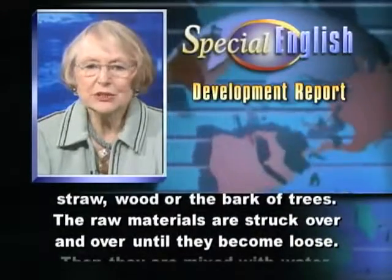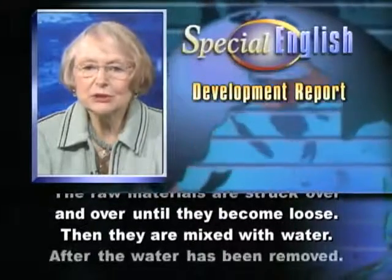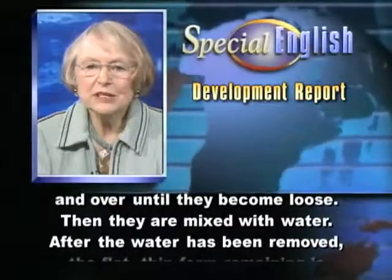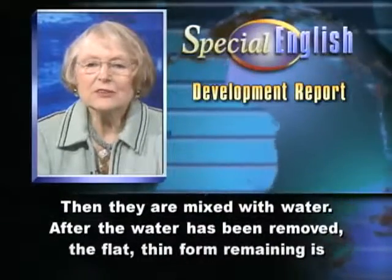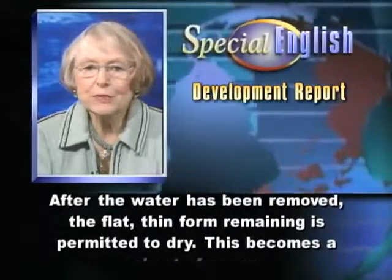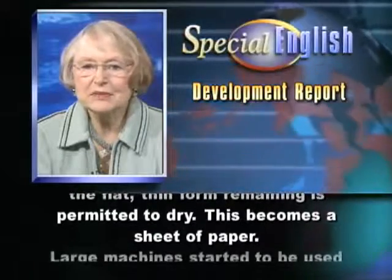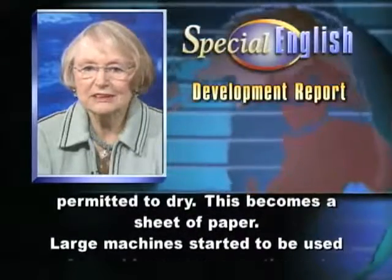The raw materials are struck over and over until they become loose. Then they are mixed with water. After the water has been removed, the flat, thin form remaining is permitted to dry. This becomes a sheet of paper.